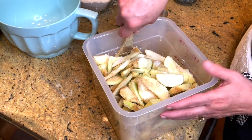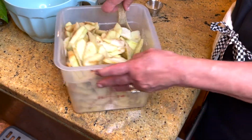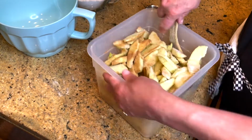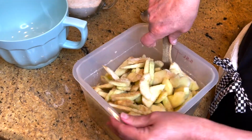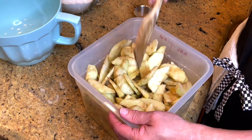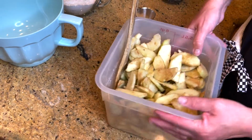By the way, this made about 4 quarts, 1/2 gallon of apples sliced. And all those imperfect apples that you can get at the orchard. Okay, so I've got this set aside.